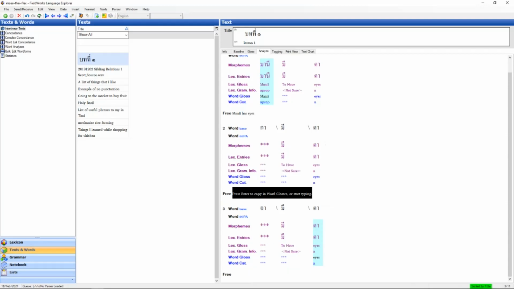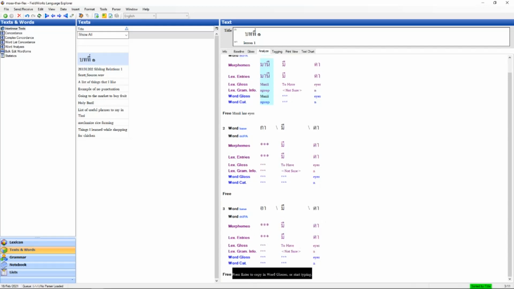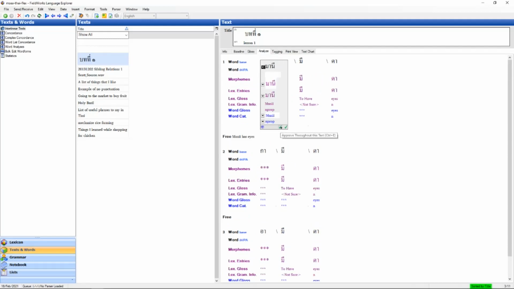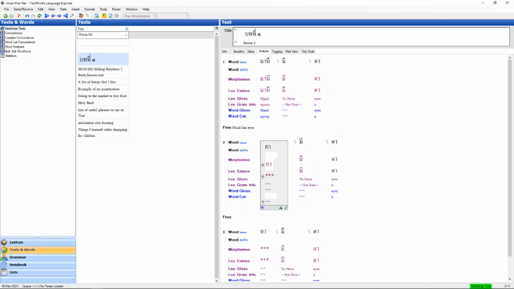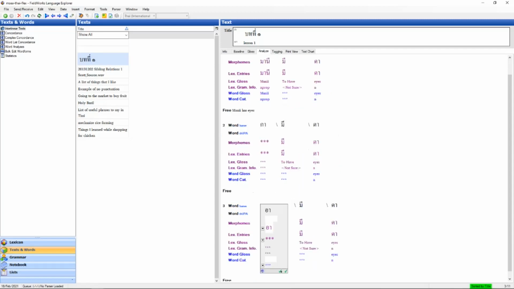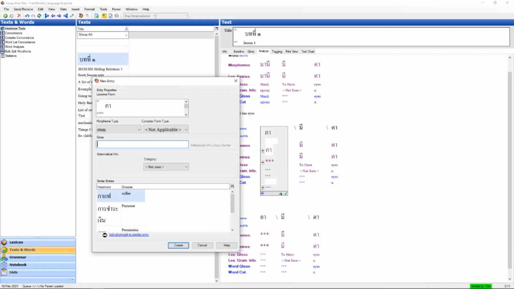And I'm going to come down here, and on second thought, that is eyes. I happen to know, I forgot, this is Mani. That's a name, that's always correct. And so now I have this word and this word to deal with. I'll just do this word. So again, it's the same. I can create a new entry from this text and word. And this is crow.